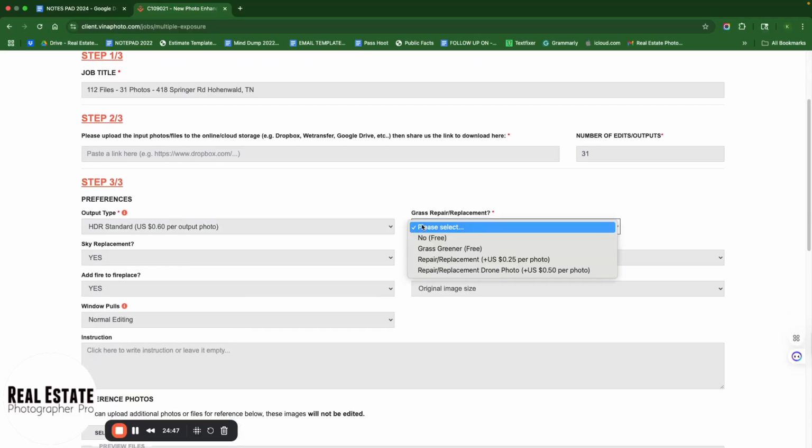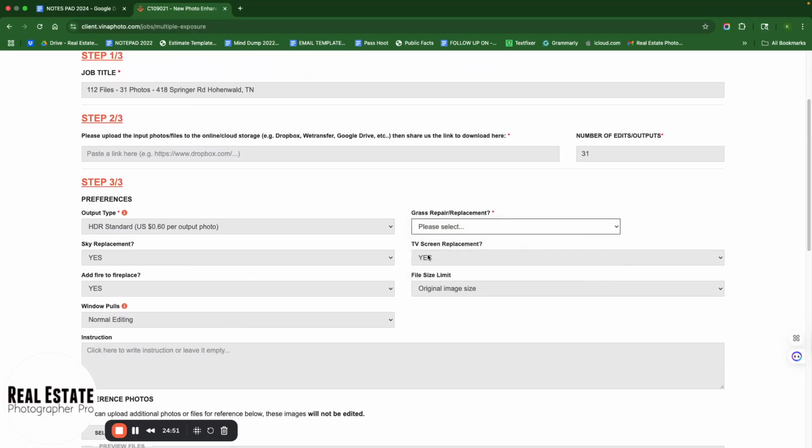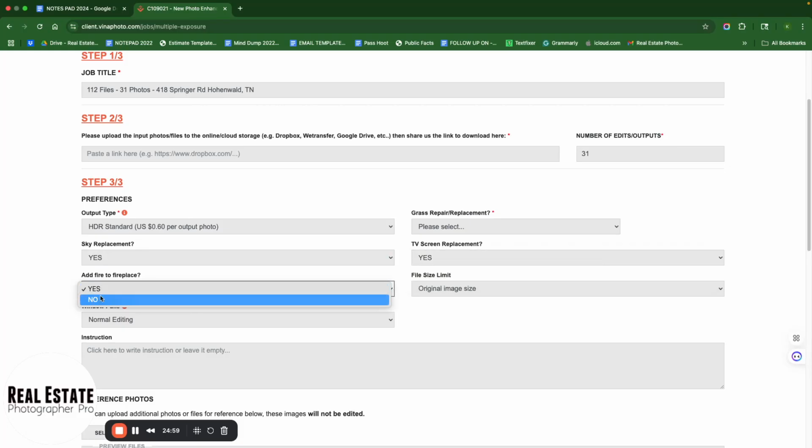Usually at this time of year, I don't do anything with grass unless the customer specified things. This is sky. Yes, we want sky replacement. We want TV replacement. Fireplace, I go either way. On that home, I'm just going to say no, especially in the summer.